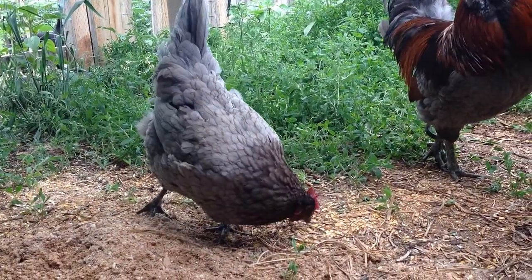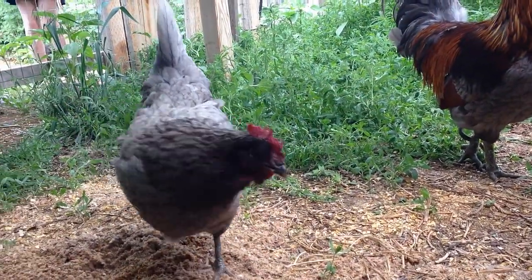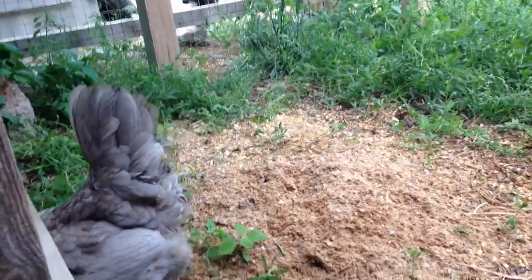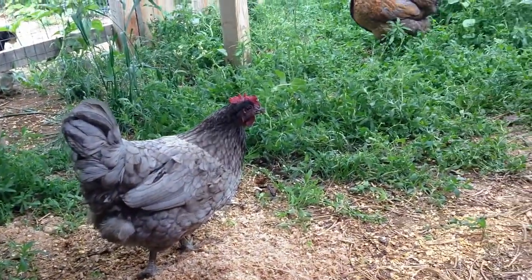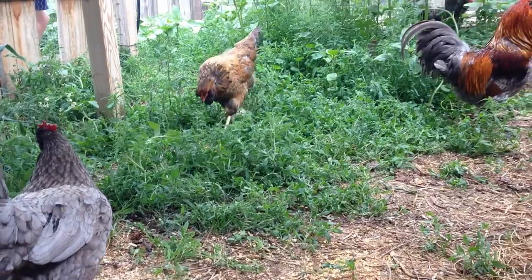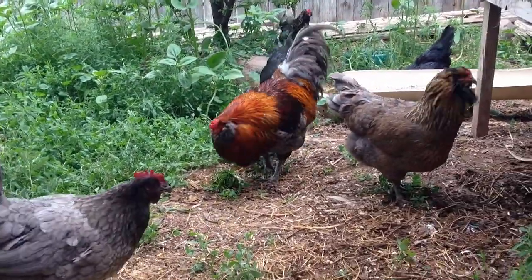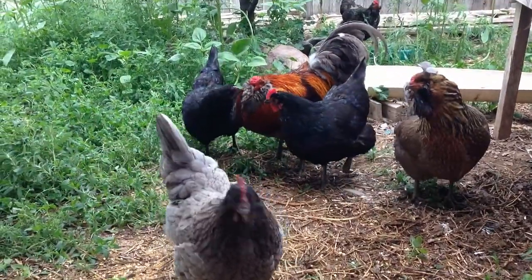I always love this day when we move them out here because these are the happiest chickens you're ever going to see. I threw down grain to bait them up here, but as soon as they got in here they didn't even touch the grain. They are all over the kochia weeds and sunflowers and everything else that has sprouted in here that I just let grow. We've had a nice cool spring so these weeds and plants got really high.